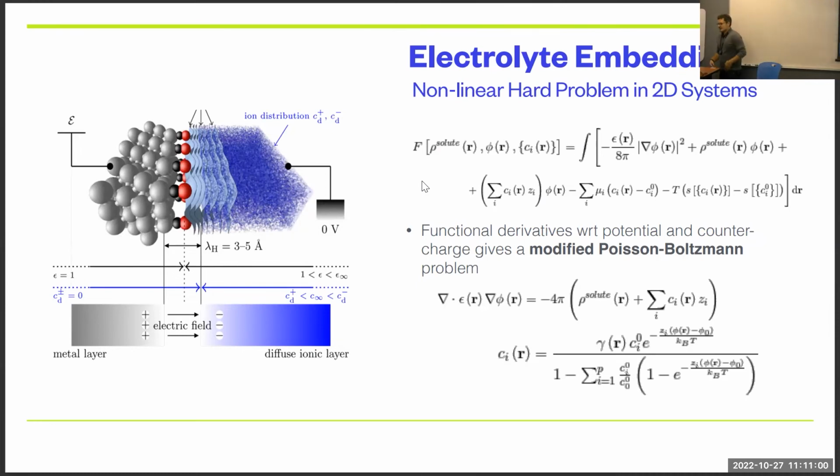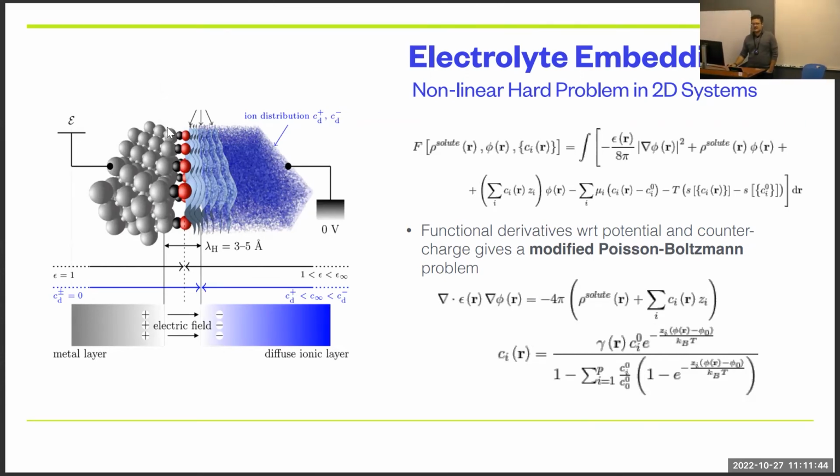If you want, in the electrochemical field, we speak about a diffuse layer or a double layer. We need some ions on the other side of the electrode, so that overall the simulation is charge neutral. This requires us to make the problem even more complicated, and to introduce a continuum description of the electrolyte, which now is the solution of a Poisson-Boltzmann equation. And the problem with this continuum model is that now the electrolyte distribution depends exponentially on the electrostatic potential. And so this is a problem that is really not well conditioned.